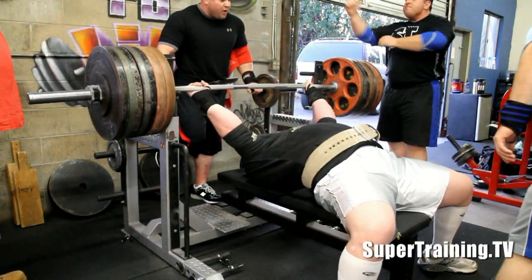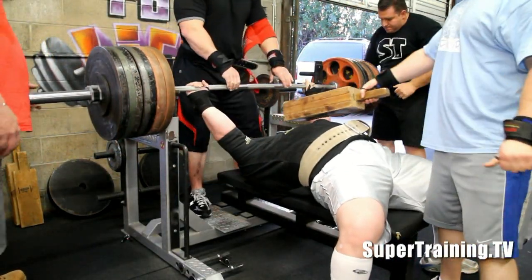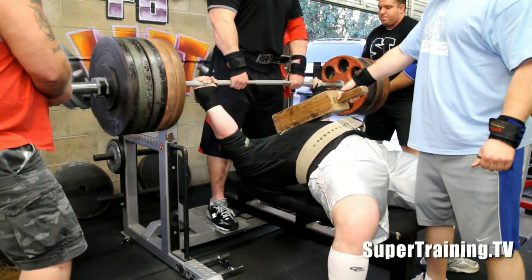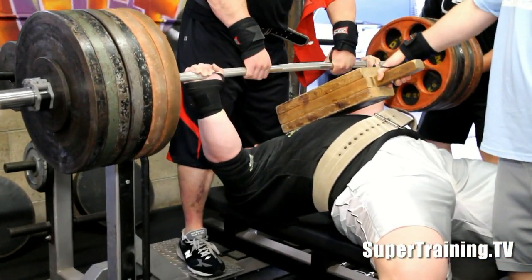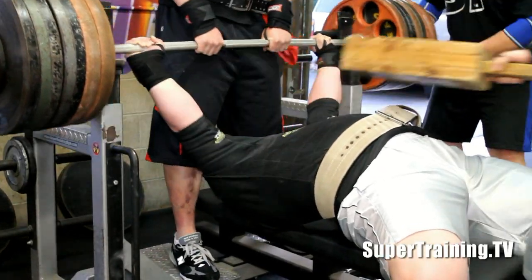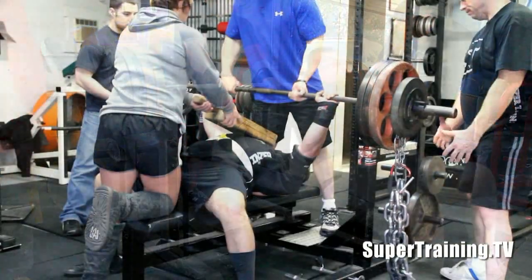I've done a 555 for a triple, I believe, or maybe a double, I can't remember now, at one point, full range of motion, and so for some reason the board press strength has gone down, and now it's going to be a focus of mine. Here's Treston Shull going with a pretty big weight right there.